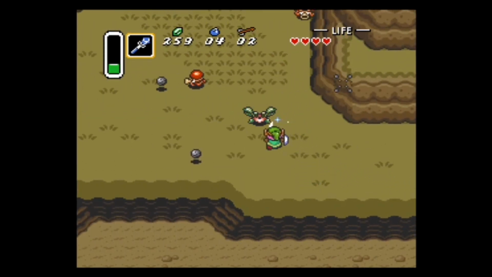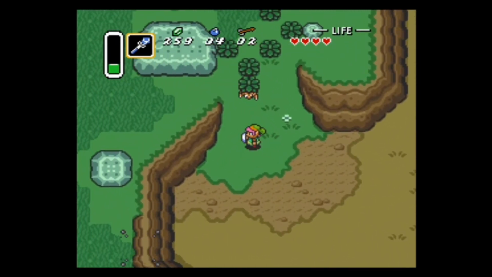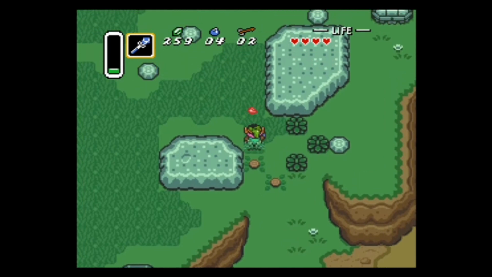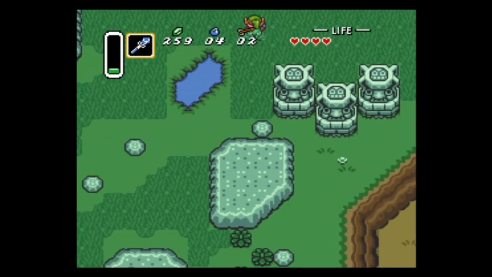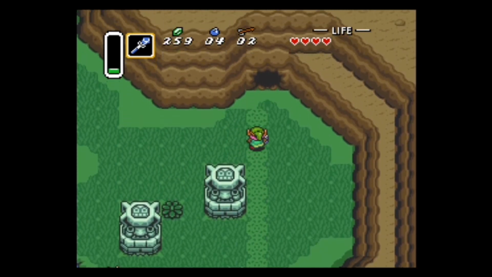So, I know the big fairy actually restores your health, but I don't know if it restores your magic. That's something I'm going to have to find out. I don't remember if it does or not. There's other games where it does do that, but I don't know about this particular game. So, when I get back up to where the fairy is, I'm going to find out, because I want to have all my facts straight.